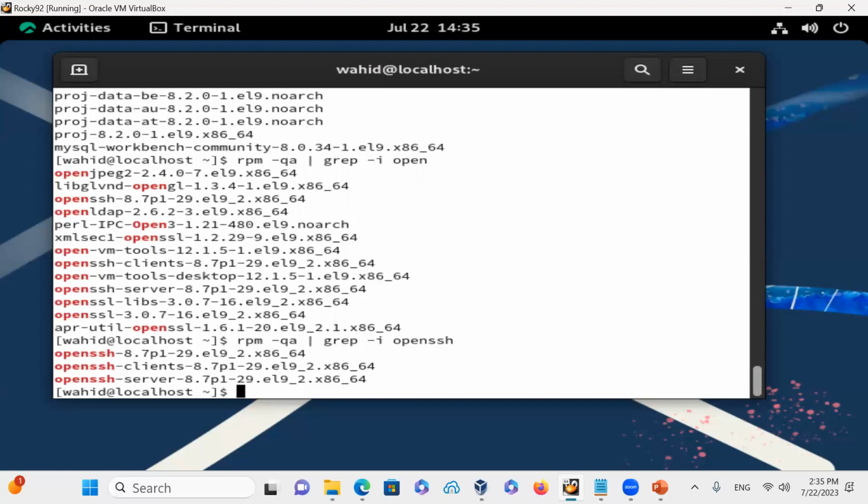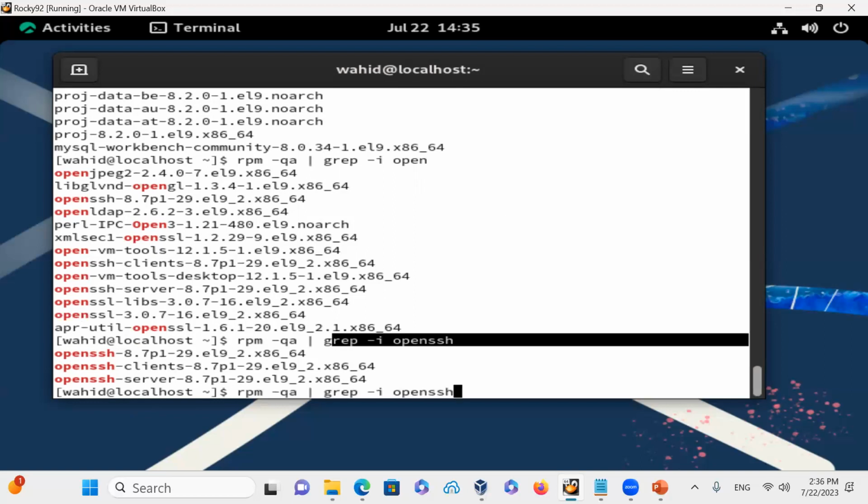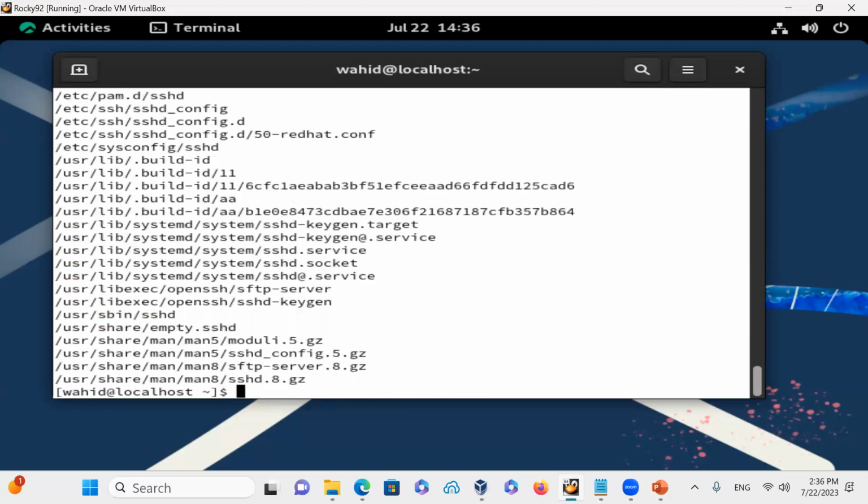I could also say, for example, on the RPM list that I'm doing here, show me OpenSSH binaries and files that are installed by running this command in front of rpm -ql, the query list, and then $( and then run this other one as the argument. So it will give you the input to the rpm -ql program.